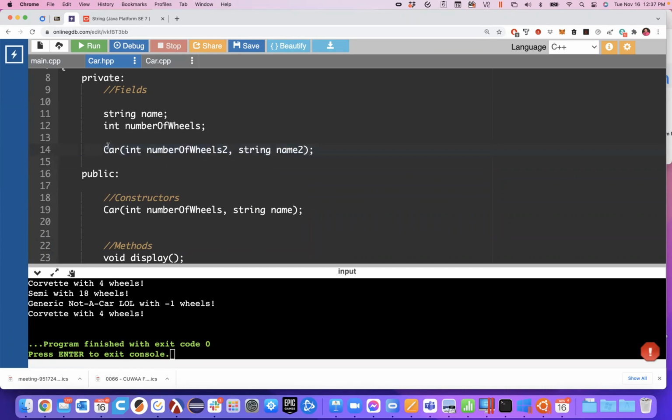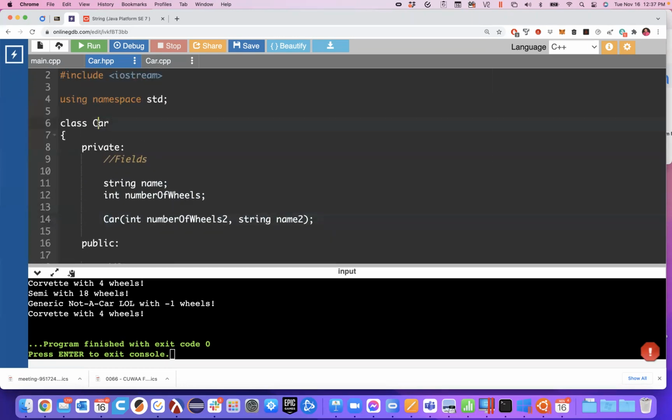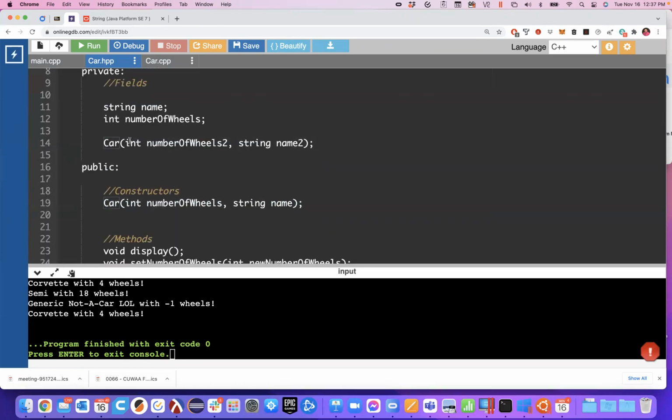We know it's a constructor because its name matches the car name. And this one takes in an int number of wheels 2 and a string name 2. This one is a constructor too. We know it's a constructor because its name matches the class name. It takes in an int number of wheels and a string name.